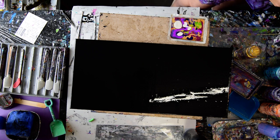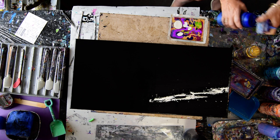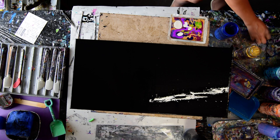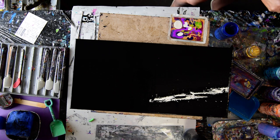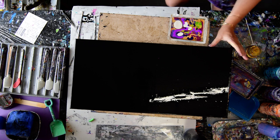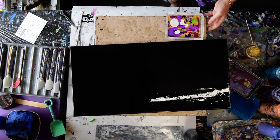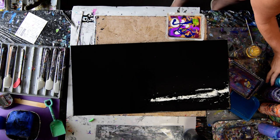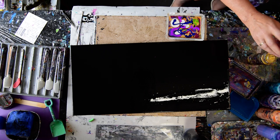I find that the more random the colors are, the better off I am. I found a bottle that's not open, and that's too bad because I really want some of this color in there. It has lots of paint dried in its threads, so give me a moment. These are some odd looking colors, but they're not that dissimilar from what I usually use. Alright, we can start where we start and add to it at that point.